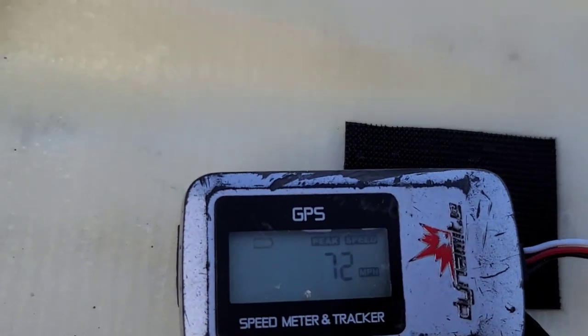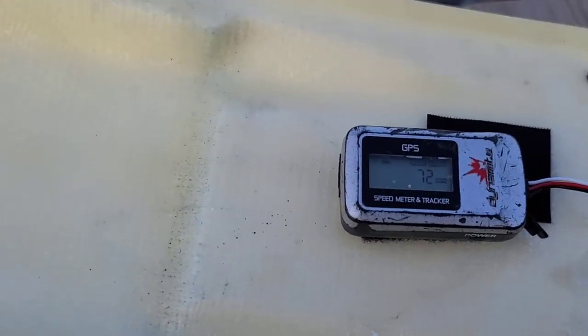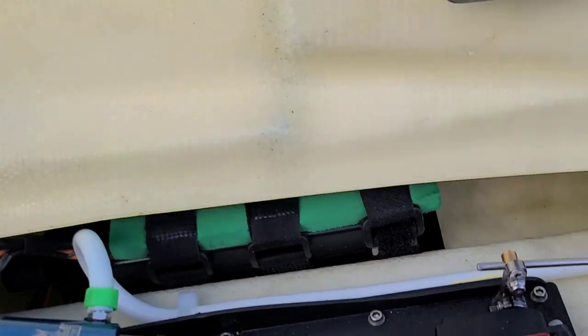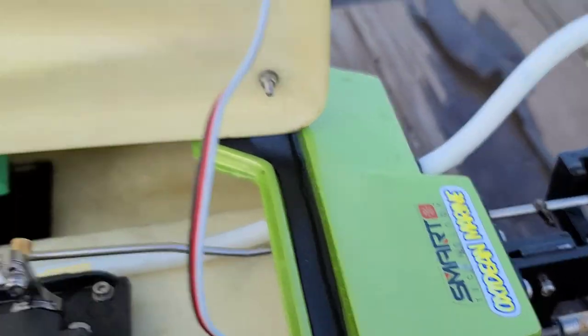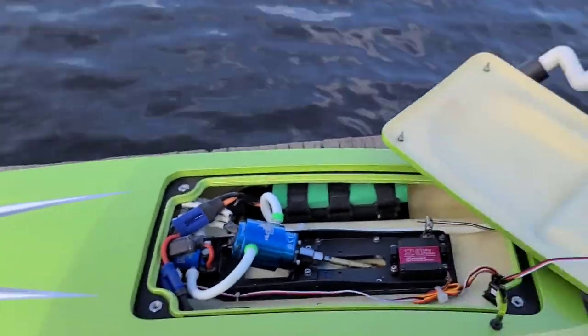So it definitely was my strut position why I got such a low speed with the 100C packs. 72 with the 50C packs. So, man, I wish I would have remembered to drop that damn strut back down. That ain't bad. So let's check temps here.